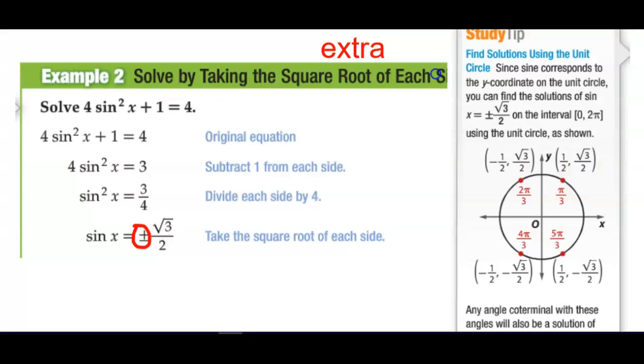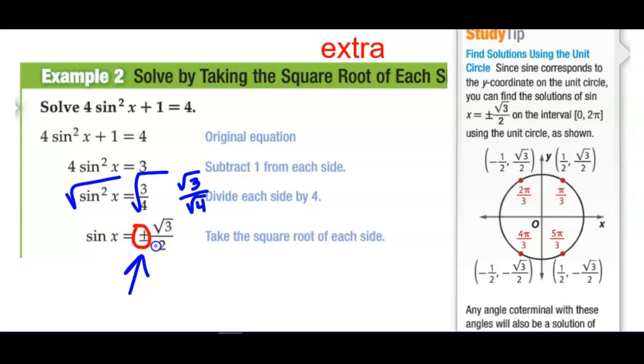Now, this particular question we just did here just said 0 to 2 pi, so you didn't need any of that. All right. This is an extra question you don't have, and I'm not going to spend a lot of time on it, but you do need to know that if you go to solve a question like this, you subtract 1 over here and get 3, you divide by 4, and then you have to square root both sides. Remember when you square root, that you have to do the plus or minus. So sine x equals the square root of 3/4, which would be square root of 3 over square root of 4, which would just be 2. But you got to remember the plus or minus.